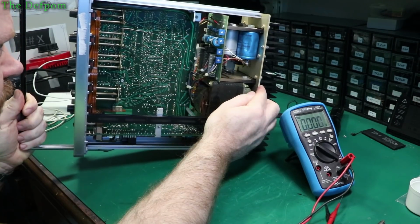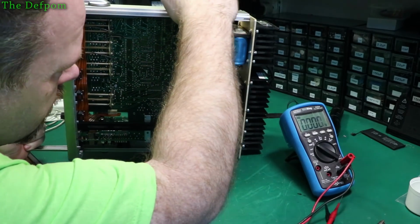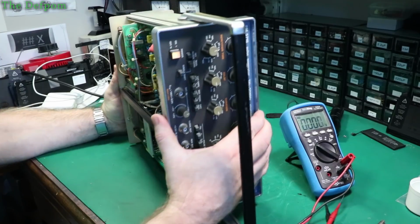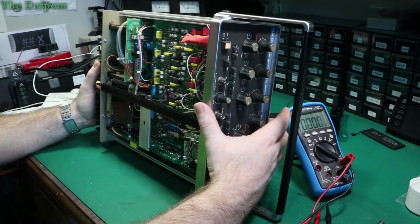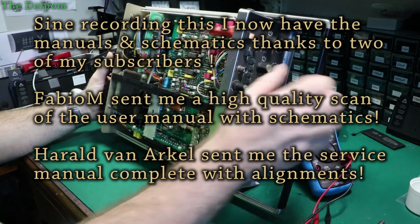So we can trace these rails to where they go. 40 volt adjustment here, just try and trace the tracks around, go around to the other side over there. So I think that 13 volt and the 25 volt ones aren't right. I think I might need to try and figure out which parts it is that's causing that, or which ones are generating that voltage, because we've got some big caps in the back here. So you're not getting 40 volts. We should have a circuit diagram, that'd be really great.